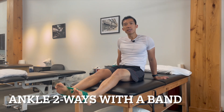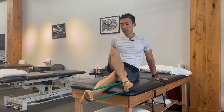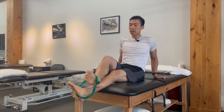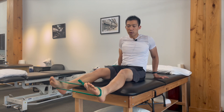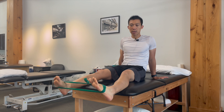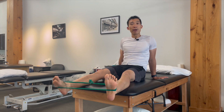The inverters and the everters are important muscles to work on mainly because they help stabilize the ankle during dynamic activities. In the initial phases, it's very important to do these banded ankle exercises, and eventually we progress away from them. Ankle two-ways with a band is a nice way to work the inverters and everters. For inversion, you can cross the leg and go in that way — assuming the left ankle is the one we're working on — or you can just hold the band and go in to work the inverters. For eversion, put the band with some tension on the other leg and then go out. Slow and controlled, about 20 to 30 times depending on how irritable the ankle is.